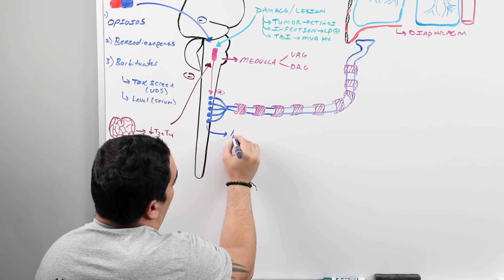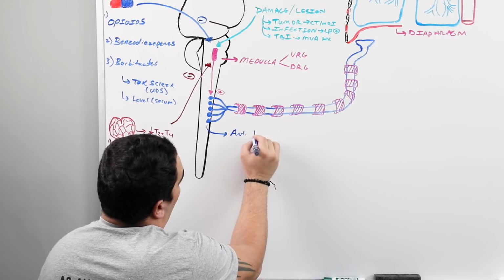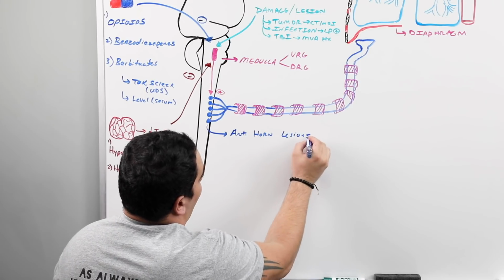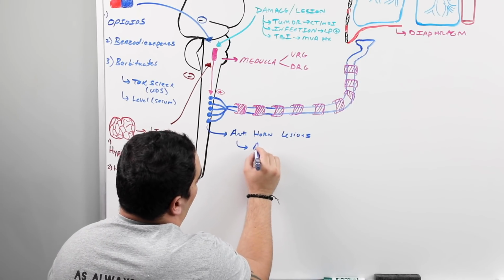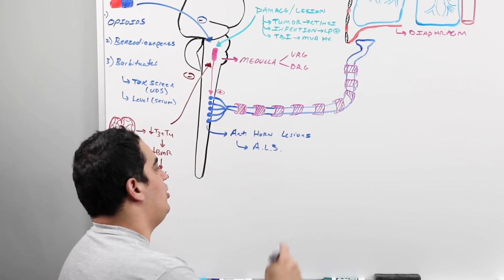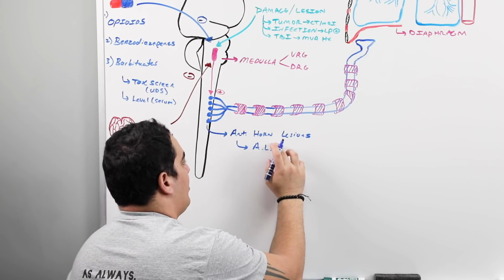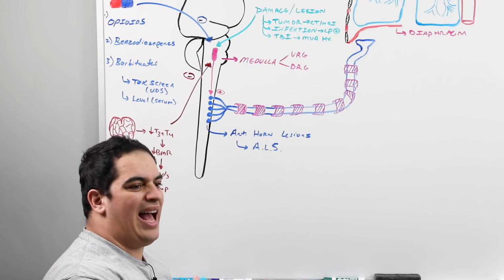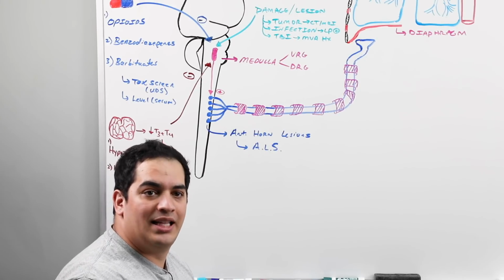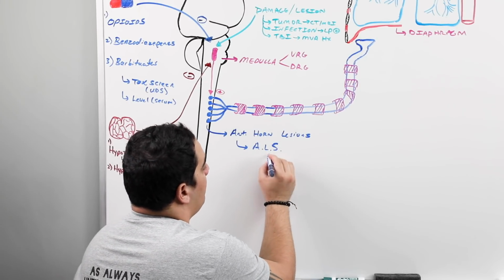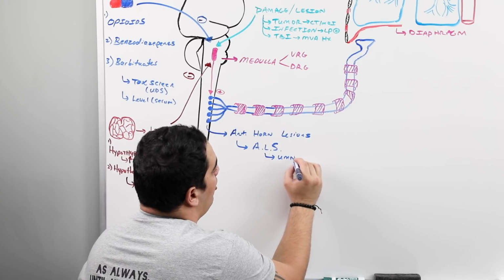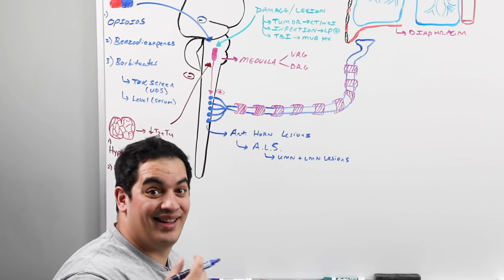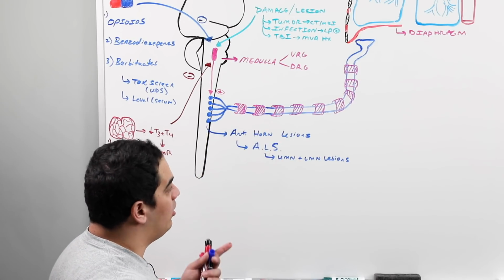So some type of anterior horn lesions, right? And there could be many different causes for this. One of the big ones that you obviously want to be thinking about is amyotrophic lateral sclerosis, also known as ALS. With ALS, there are no labs or anything specific that can diagnose it. It's more of a clinical diagnosis. And with ALS, there are usually signs of upper motor neuron and lower motor neuron lesions present. It's actually combined. So that's one thing to be looking at.